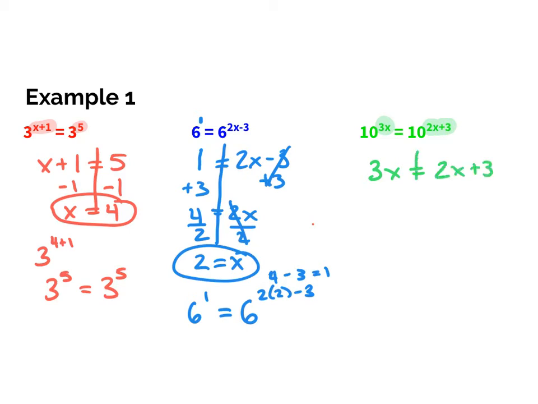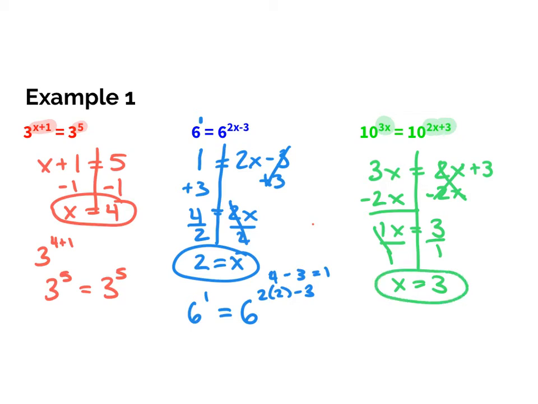Okay, the only thing, as you can see here, I started off with just a 1-step equation, a 2-step equation. Now I got a multiple-step equation where I got variables on both sides. So anytime we see that, we do want to gather our variables on the same side. So again, we're just setting this up as a linear equation. We're going to solve it as a linear equation. So here to gather my x's, I would subtract 2x from the left side and from the right side, bring it to the left side. 3x minus 2x would give me 1x, and then that's going to equal 3. So then lastly, to get rid of that 1, not that this is necessary, but if I were to divide both sides by 1, I would get 3. So I know here that x needs to equal 3.